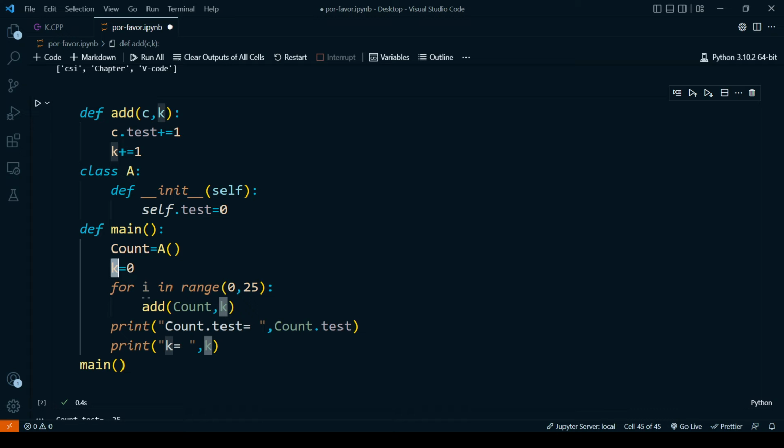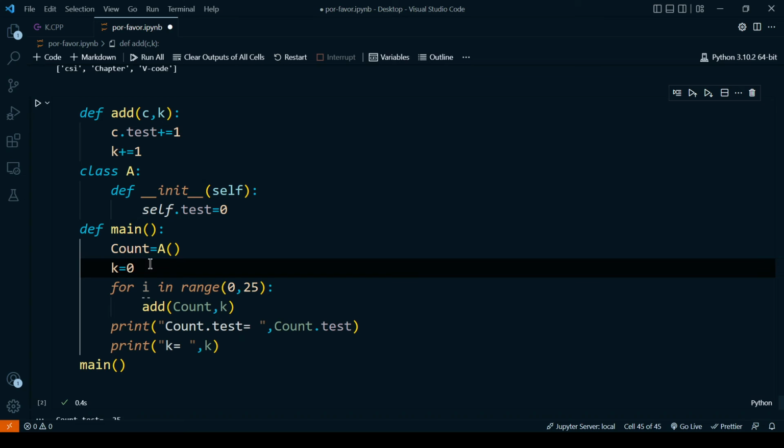It is just in the main method. So the value of k outside that main method will be totally different. It won't be the same as the value of k inside the main method. So test keeps getting incremented 25 times, whereas k remains 0.